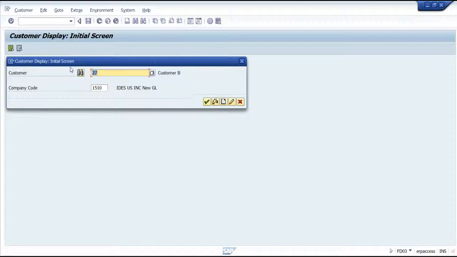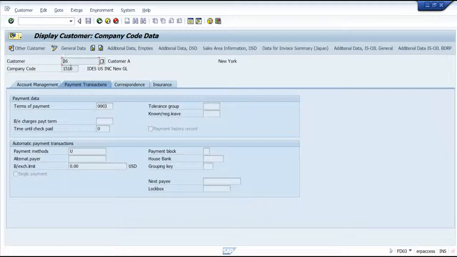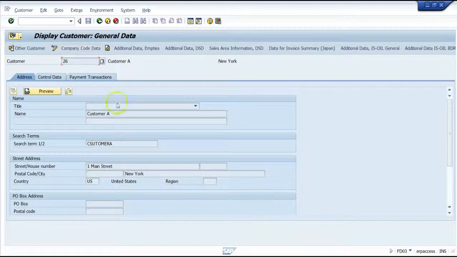Let's look at number 26, which should be customer A. So here we see the company code data. We have terms of payment and payment methods. Now let's go to general data. Okay, customer A, street house number, New York, US.